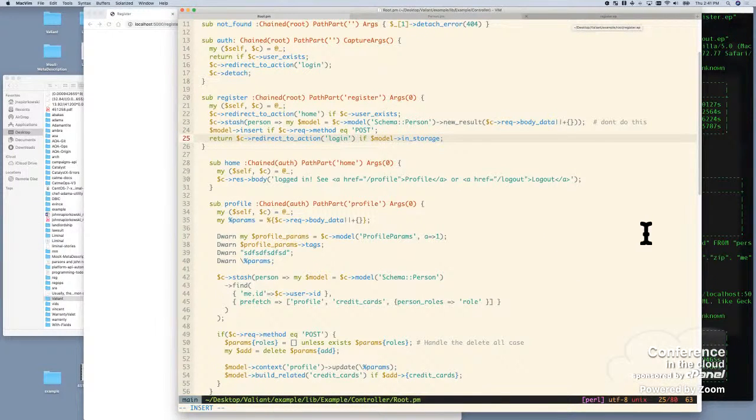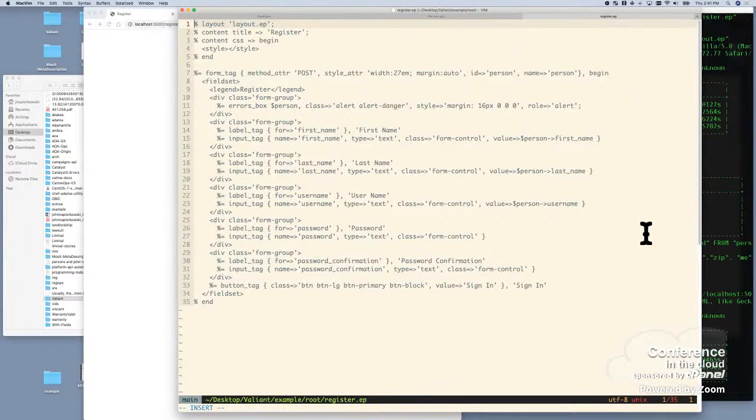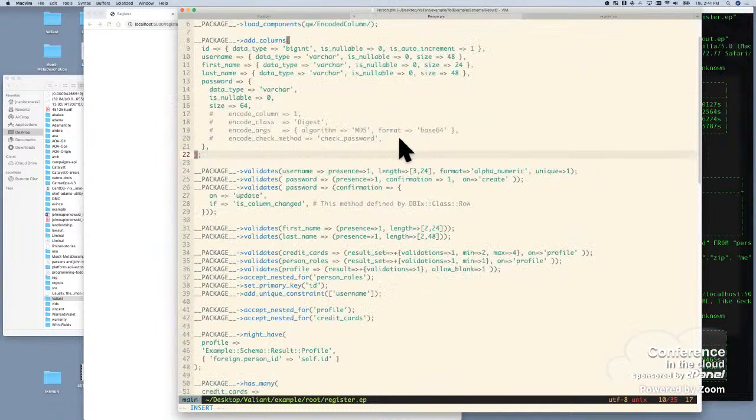My template system here is just based on the template systems you get with Mojolicious, because it's basically pure Perl. So I wanted to make it simple so that Perl programmers would understand it. But there's not a lot here either. I just have a helper here that just displays the error messages if there are any error messages. So you'll only get here if it fails, right? So there's actually not a ton of work that needs to be done. It's a nice, neat, thin controller.